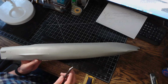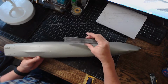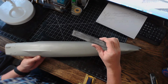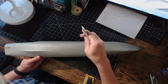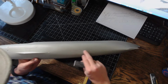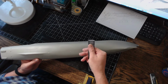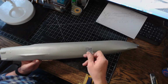Okay, so we're going to start off our sanding process here with something I found a long time ago: raiding the health and beauty area of department stores or drugstores can yield great results for sanding sticks. This right here came out of the nail care section at a CVS pharmacy. This feels about 250 grit and is a perfect way to start off with getting rid of some of these large sprue nibs and getting this mold seam knocked back just a little bit. Now beware, a lot of these come in two different grits. On the other side it's much heavier, maybe like 180 grit. This side though is more like a 250, maybe even a little bit better than that. So just sit back and check it out.